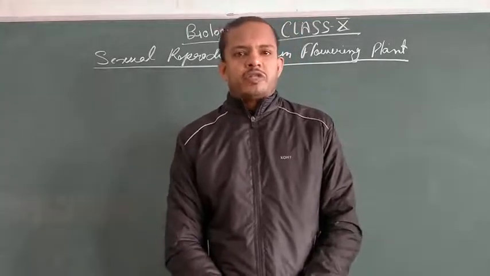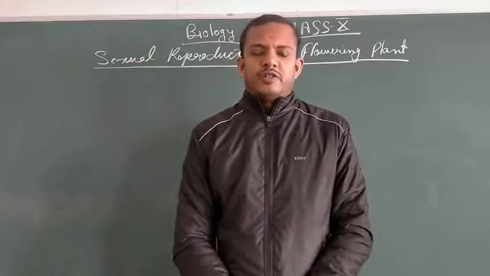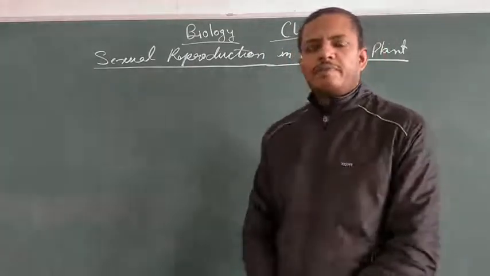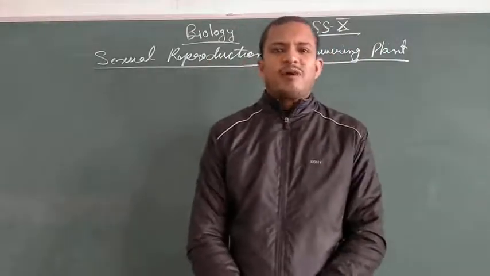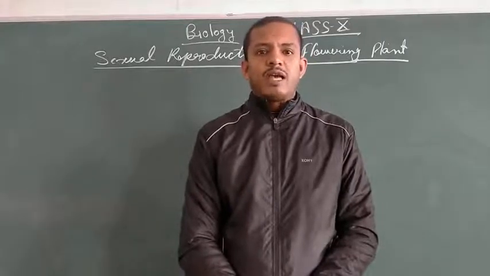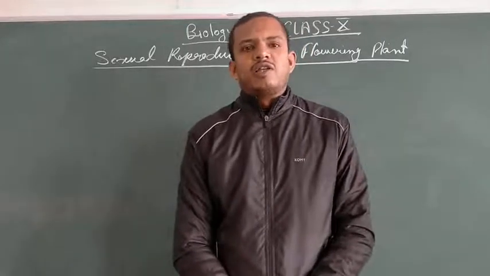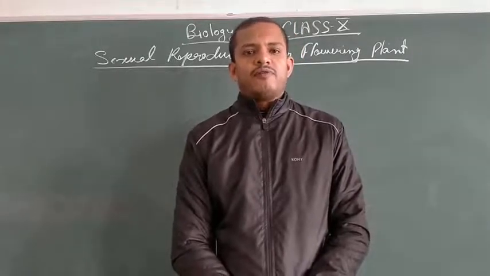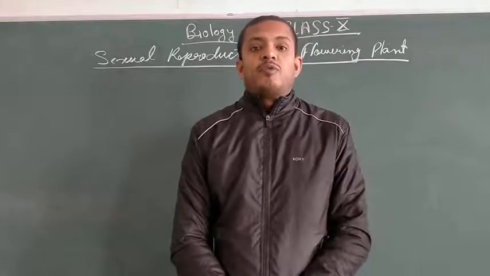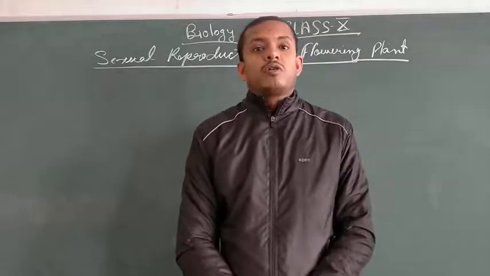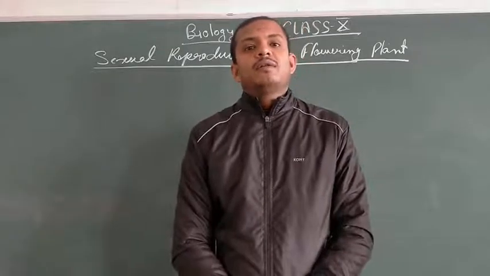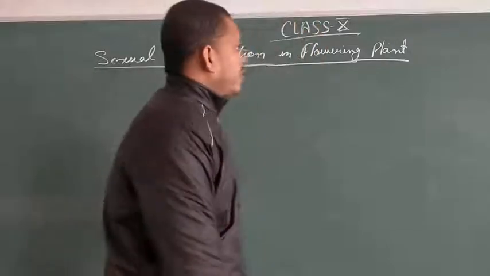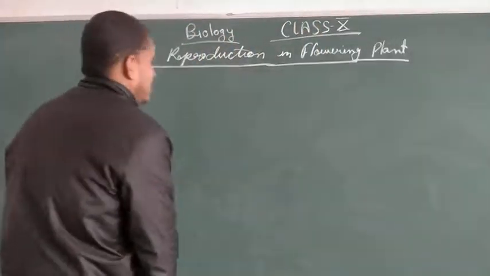And in our continuous series of the class chapter How do organisms reproduce, today we are going to discuss sexual reproduction in flowering plants. In the last class we discussed the introduction of sexual reproduction, gametes and how they form, the genetic material, the importance of DNA replication, and how the number of chromosomes is halved, so that in sexual reproduction, when both parents are involved, the total combination is the same as the normal genetic makeup human beings have. Now in today's class we are going to discuss sexual reproduction in the flowering plant.